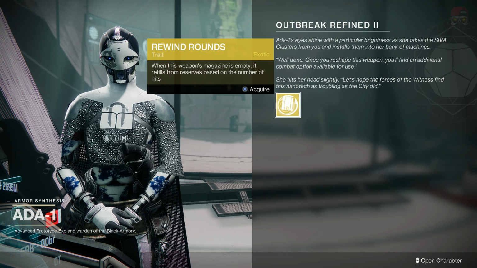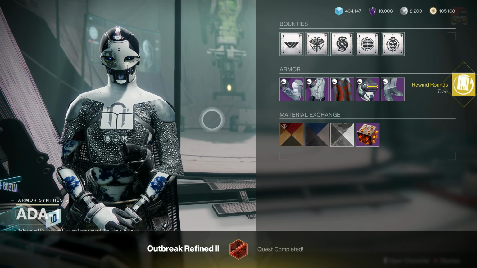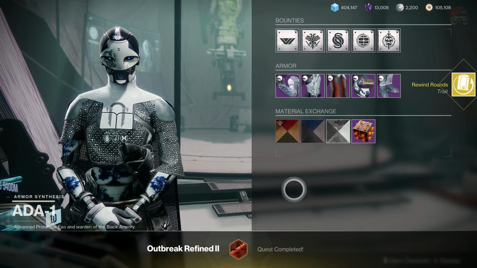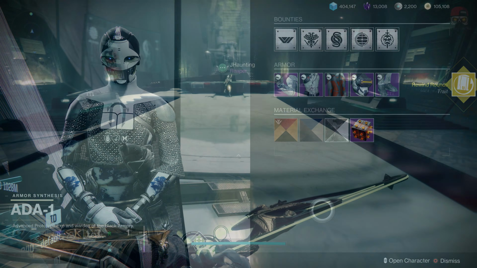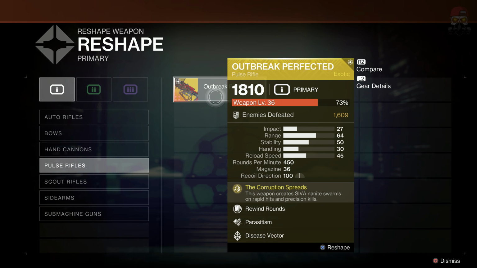Anyways, once you've completed the quest for Outbreak Refined 2, which does not require the puzzles, just requires you actually completing the mission on legendary difficulty, you're going to get rewind rounds, which is pretty decent of a perk. If you want to equip that, you just go to the Enclave and you can equip that with your Corruption Spreads number 3 intrinsic perk that you just got.